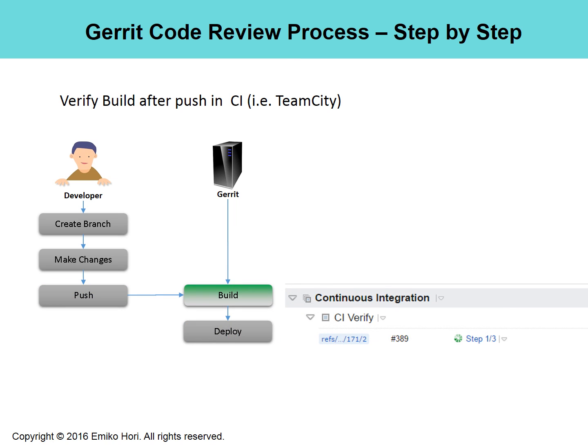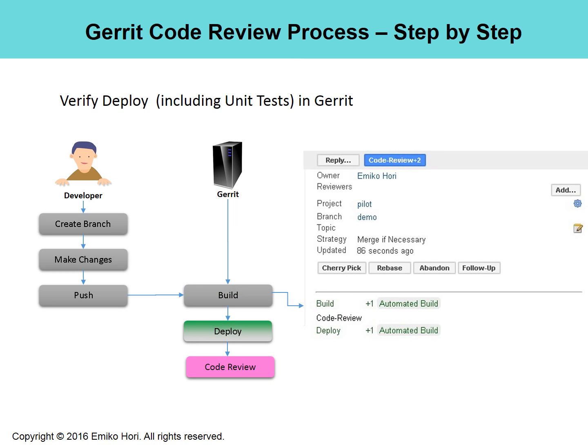In this particular model, right after that git push, right after that commit, the CI server starts cranking in and starts building. And at the same time, we can start assigning the code reviewer. This is the time to get onto the Gerrit UI. And in the UI, we can see the owner information, which is you. And in the reviewer section, you can add the reviewer who you want to review your code.